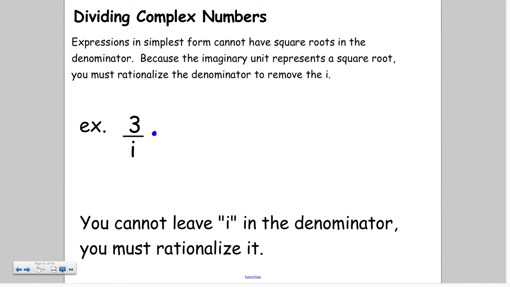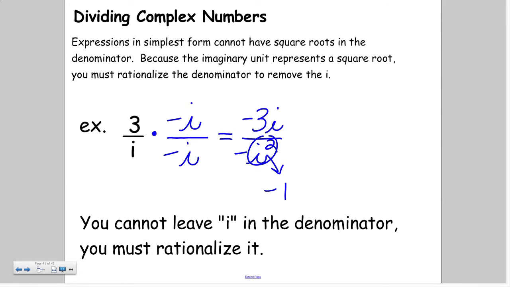So that means I'm going to multiply by the same thing, but I'm going to make it a negative. Multiply negative i over negative i. That's going to help me get i out of the bottom by multiplying it by itself. Now I'm going to multiply across. 3 times negative i is negative 3i. And i times negative i is negative i squared. Now we know about negative i squared. Negative i squared is the same thing as -1. So that means now we've got a negative negative. So we have negative 3i over 1, which is just negative 3i.